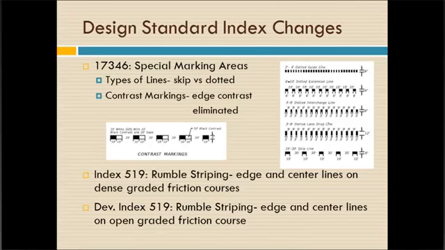You will get an approval if you've got an asphalt roadway with open graded friction course. You will get an approval to use rumble striping. So we're going to go with that stop set that's in developmental 519. We're going to review projects to see literally what depths we get out there, and we may modify it in the future to be either slightly deeper or slightly less in depth. So that's why there are two different indexes for rumble striping.